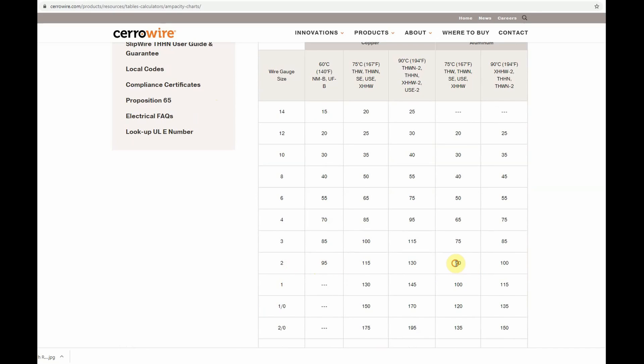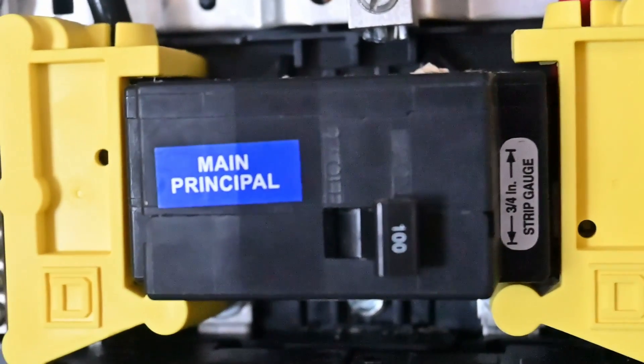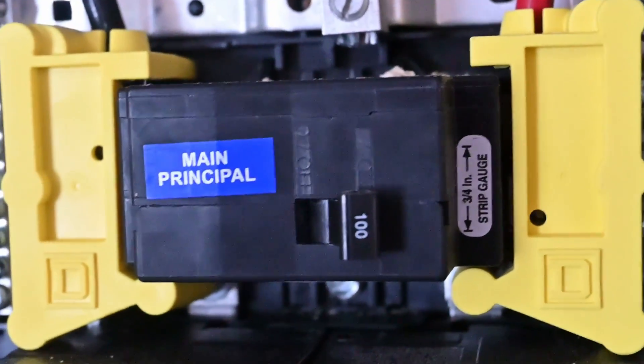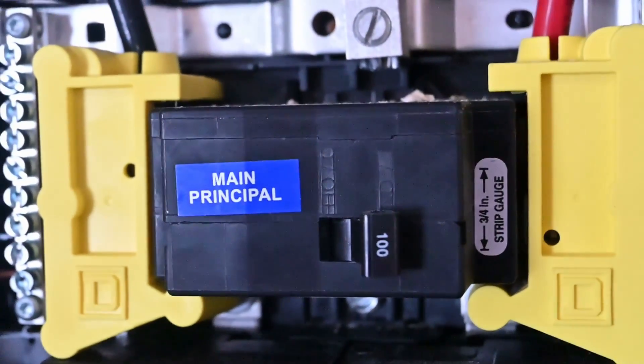With it being in the 75-degree column, they would have needed to verify that the terminals were marked for both 60-degree and 75-degree ratings on both the breaker where the cables attach, as well as the main lugs inside of this sub-panel. So even though our breaker in our actual sub-panel is 100 amps, it is totally fine that it is being fed by a 90-amp breaker to protect that aluminum 2-gauge wiring. Anytime you install a sub-panel, if you have a larger main breaker, it's totally fine — you can use that as the main disconnect. As long as you have the proper size breaker feeding the wire that feeds the panel, you're golden.